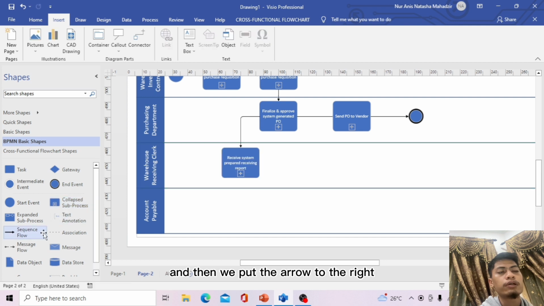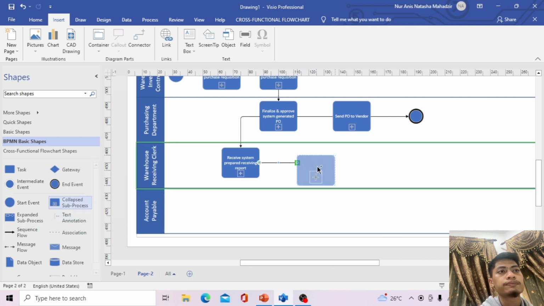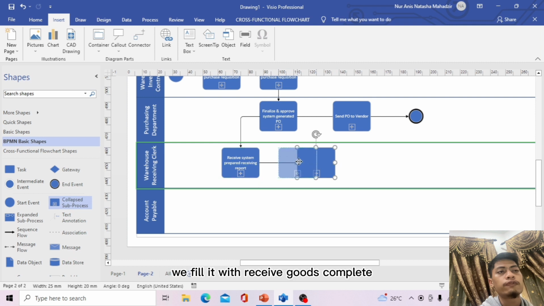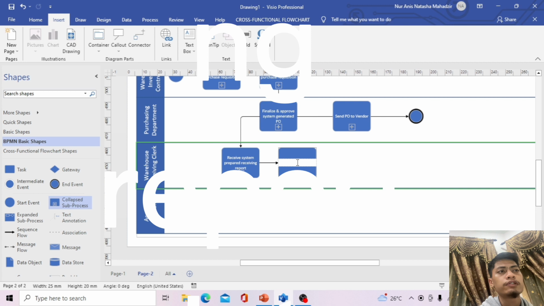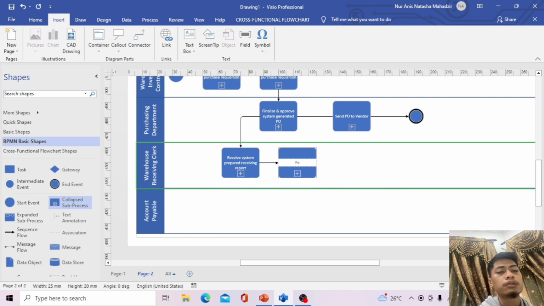And then we put the arrow to the right. Then we use collapsed sub-process. We fill it with receive goods, complete receiving report, date and quantity.